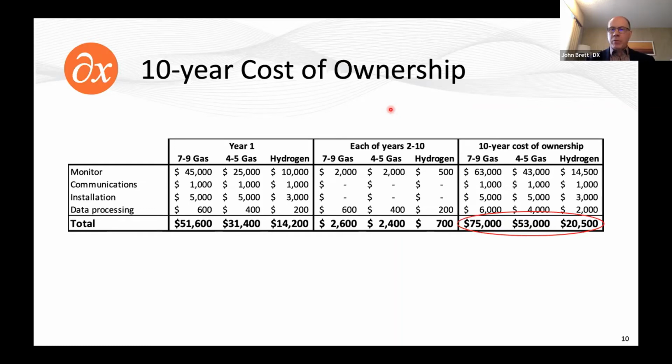These are very simple numbers. We're not doing net present value or anything too sophisticated here. The whole point of this is to sort of get you thinking about, where do you get the most bang for the buck? And you're going to have to do your own calculations, but you basically follow this approach, and then you can add some layers of sophistication if you wish in terms of layering in net present value and stuff like that. But most of the cost is at the front end, so net present value probably won't have a big impact here. Okay, that's the cost of ownership.